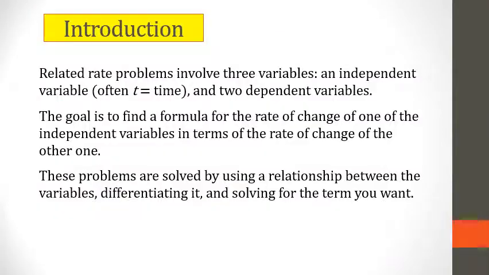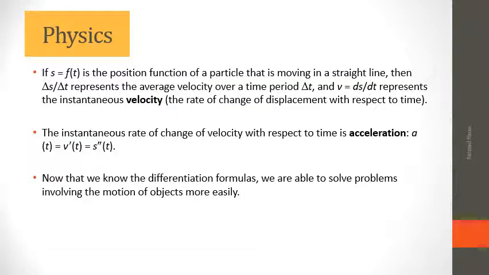Because we are talking about the real world, one of our variables is often time. That is a pretty common variable to use. So be ready to look at time as one of the dependent variables. Our overall goal is to find a relationship or a formula between them, and then we are going to find derivatives. In physics, we look at rates and the relationship between position, velocity, and acceleration.